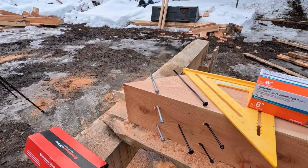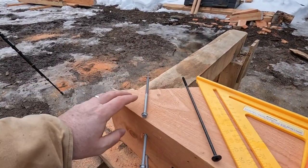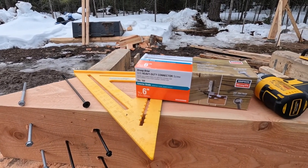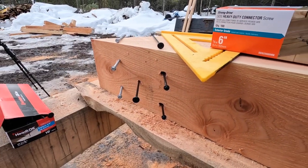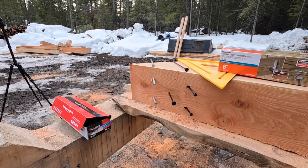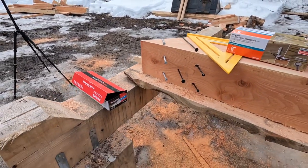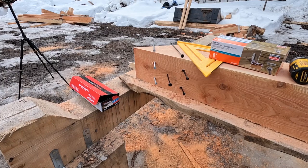I'm prepping this brace and I'm going to use five connectors. I want to make sure all the threads are into the next piece. I've got some 6-inch fasteners that take a 3/8-inch head, some left over that take a different size head, and one that takes a star bit — so I'll have to change bits three times to get through one side. I figure five of those for strength. I drilled them, not all the way through, but got them going at a straight line to the post.